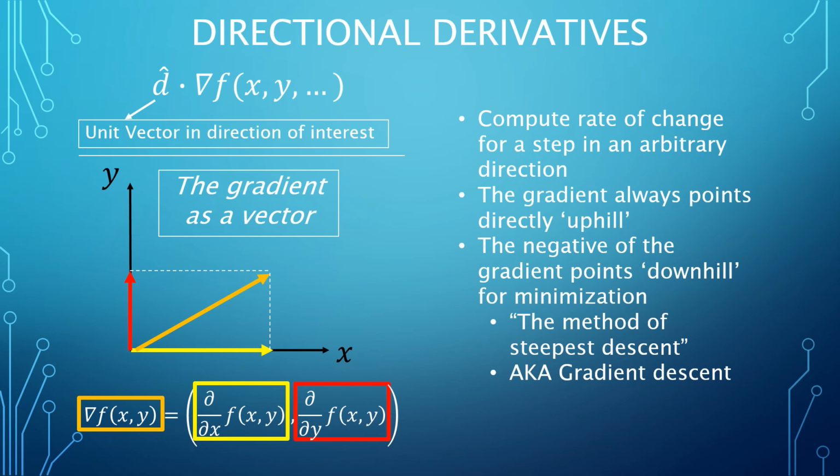I find the best way to understand this is to think about the gradient as representing a vector. What you see on the left is how, if you think of the gradient as representing a vector, it's made up of components along each axis of the function. Its direction is then determined by the ratio between the partial derivatives of the function with respect to the different axes. What's critical to remember is that because this vector forms a right-angled triangle if broken up into its components, the vector, as the hypotenuse of the triangle, is the longest side.